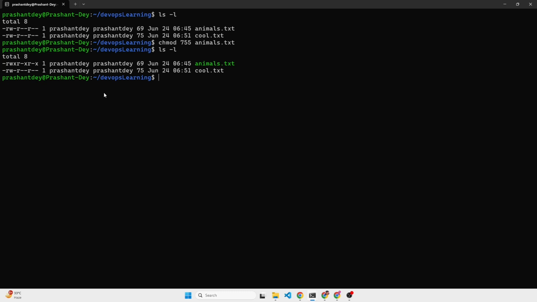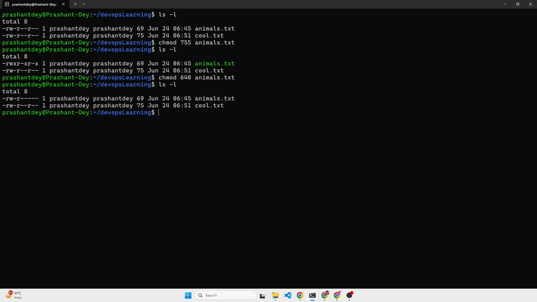If you say, hey, look, I don't want permission to be given to the other users, which is like protecting my file, then 640 means only the user and the people from the group can access the file, and no other people will be able to access it. So how do we do this in a testing way? Let's do this entire operation from scratch.